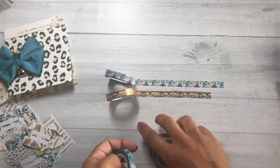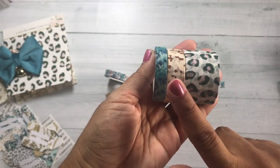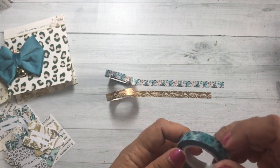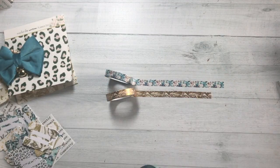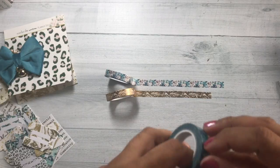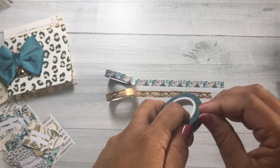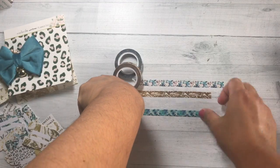Okay, so these are the washies that come in the washi kit. So these need to be purchased separately as an add-on. But if you add them on to your main TPS kit, which I just finished showing you, which these two washies were included for the April kit, then you don't have to pay the shipping. The shipping is included. So there's one washi.